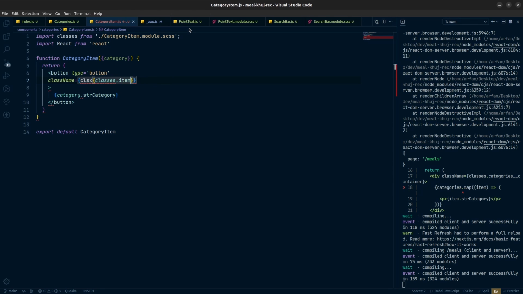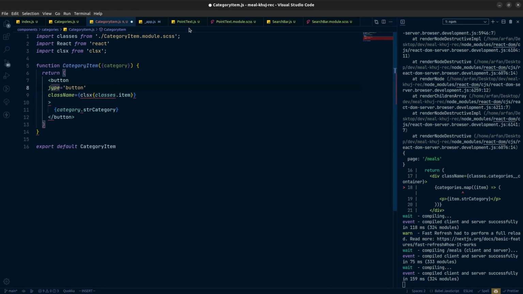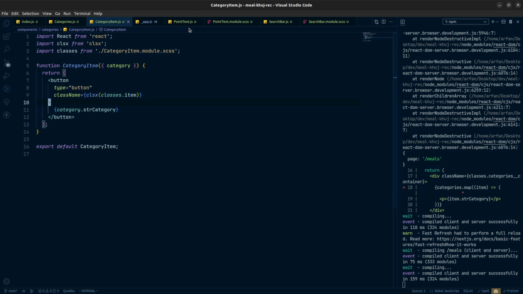First of all, let's have only this one, and we need to import the classX here. Once we do that, I think this will be fine, right? Something is wrong. I think this one will be a parenthesis. So that's it. Now we have our individual item.